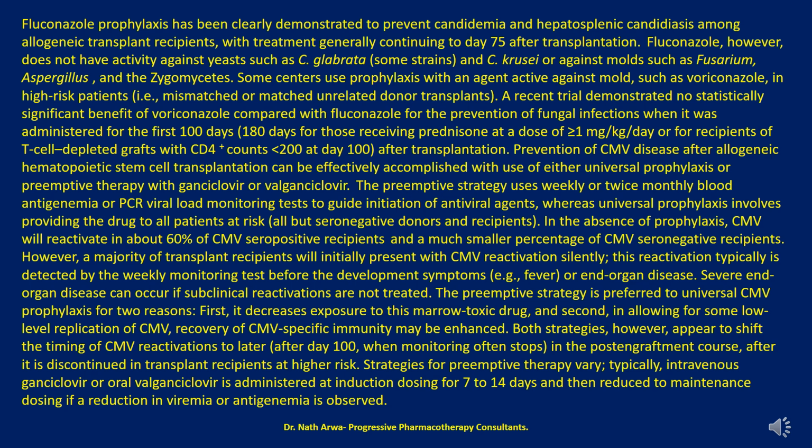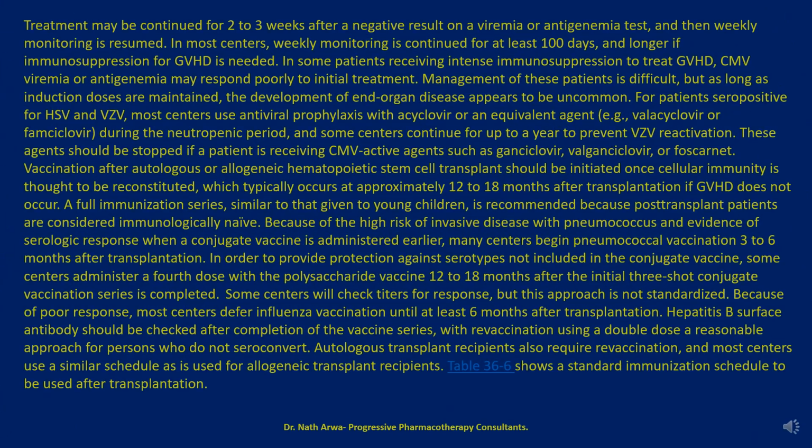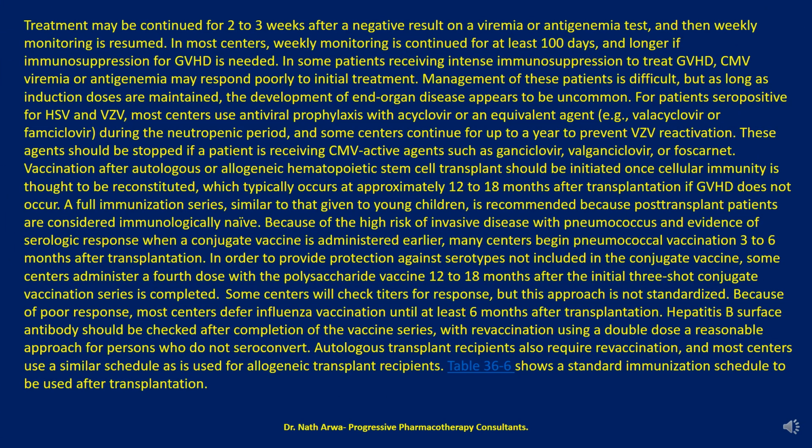Typically, intravenous ganciclovir or oral valganciclovir is administered at induction dosing for 7 to 14 days and then reduced to maintenance dosing if a reduction in viremia or antigenemia is observed. Treatment may be continued for 2 to 3 weeks after a negative result on a viremia or antigenemia test, and then weekly monitoring is resumed.